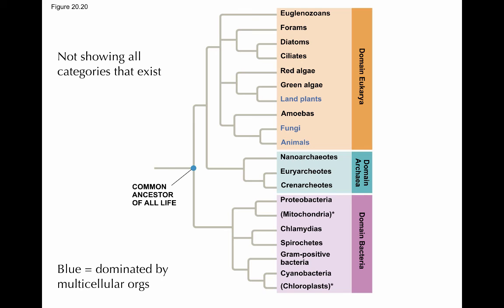You see here, right? So archaea and eukarya and bacteria. So let's trace it back. So domain archaea, here's the last common ancestor with eukarya. And here's the last common ancestor with bacteria. And we can call that the common ancestor of all life. And you can see this is not showing everything that exists, but many groups.